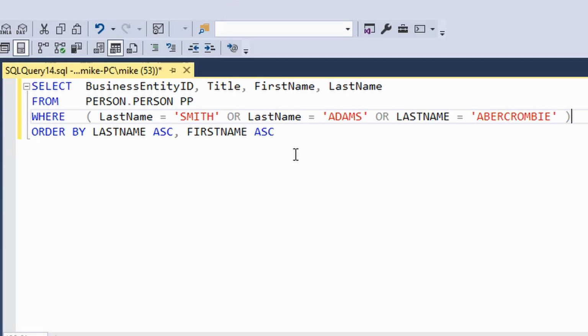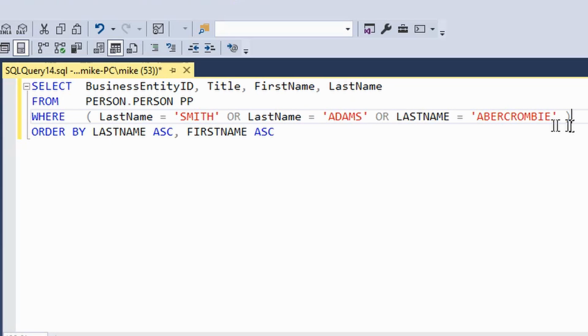And I tell you that because I was training a group of SQL trainees, and one of the trainees asked me to do this big query on the board because her boss had actually asked her to do it. She said, "My boss came up to me the other day and wanted this query, show me how to do it," and I did it on the board. And then my boss came back 5 minutes later and said, "Can you give me a list of everybody except the ones on those lists, sort of the opposites?" So that's what I'm going to show you how to do, how to get everybody except this condition.